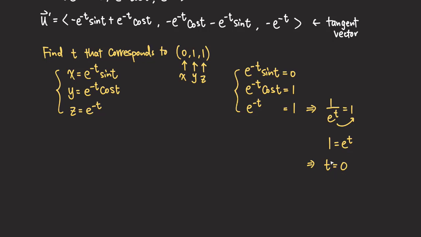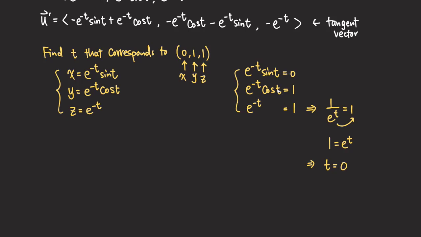Now we need to plug this back into the first and second equations, just to do a quick check and make sure that t equals 0 will satisfy both equations. Right now we plug the 0 in here. This e to the negative t is not going to be 0, since it's actually in the denominator when you change that exponent to just t. So if you plug the 0 in here, you're going to get 0. So that will satisfy the first equation. What about the second one?